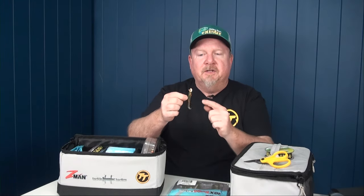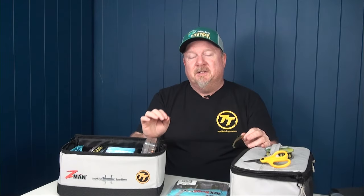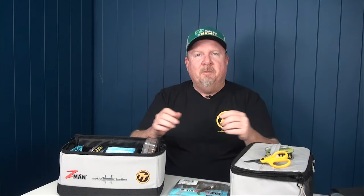It's going to catch lots of different species — potentially bream, trevally, flathead, lots of different things will eat a 2.5 inch Slim Swim. So that's one thing we're doing — keeping it simple. We're also keeping it simple with half a dozen spin rods. I'm going to rig those half a dozen spin rods with jig heads and plastics before we go out there, because it might be rough and messy and I don't want to be rigging while I'm out there trying to control the boat. So if I've got half a dozen rods ready to go in the boat, we don't have to think about rigging while we're out there.